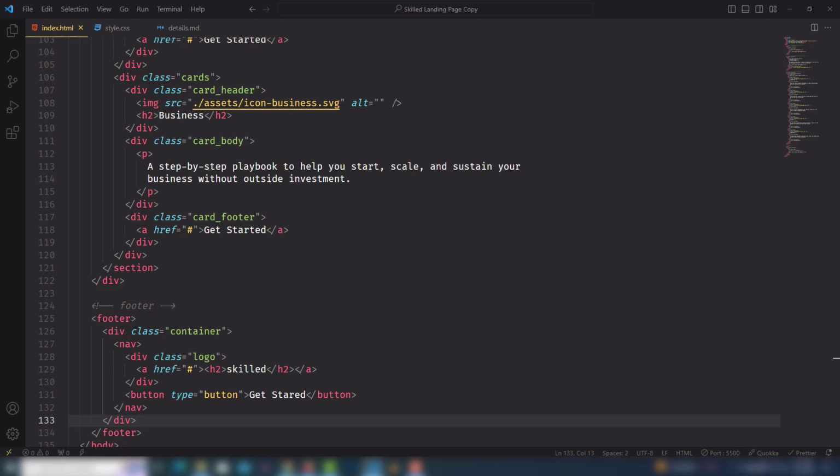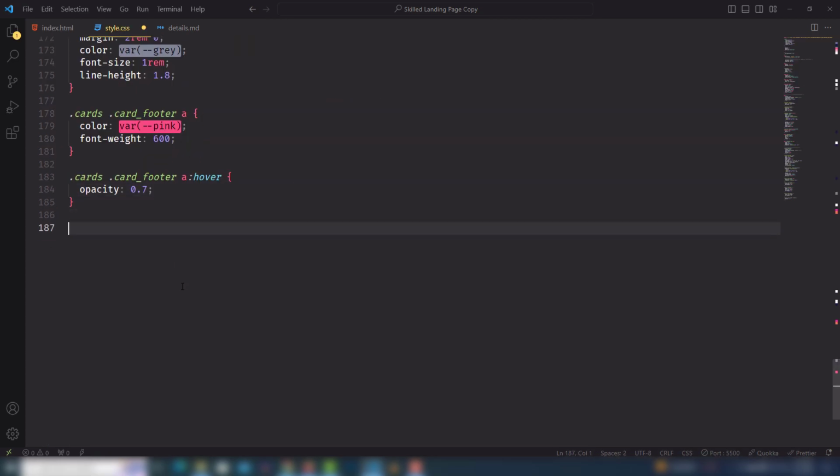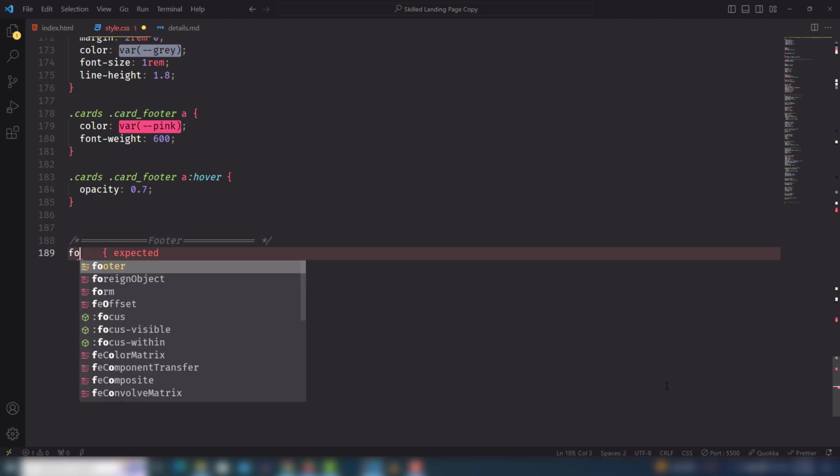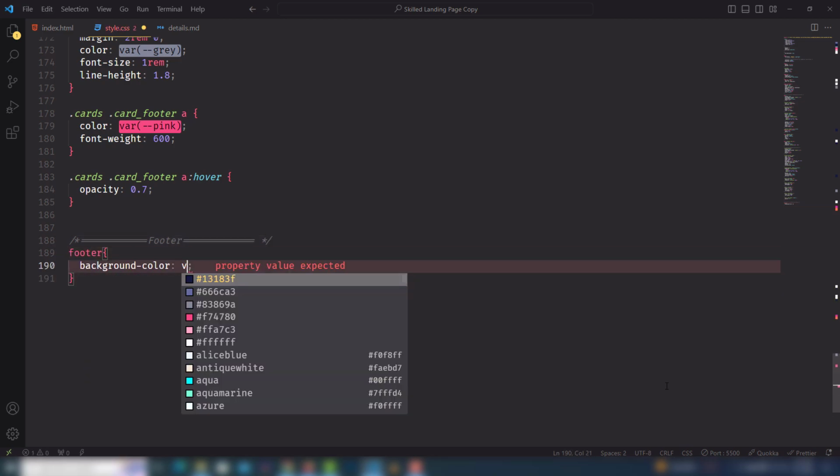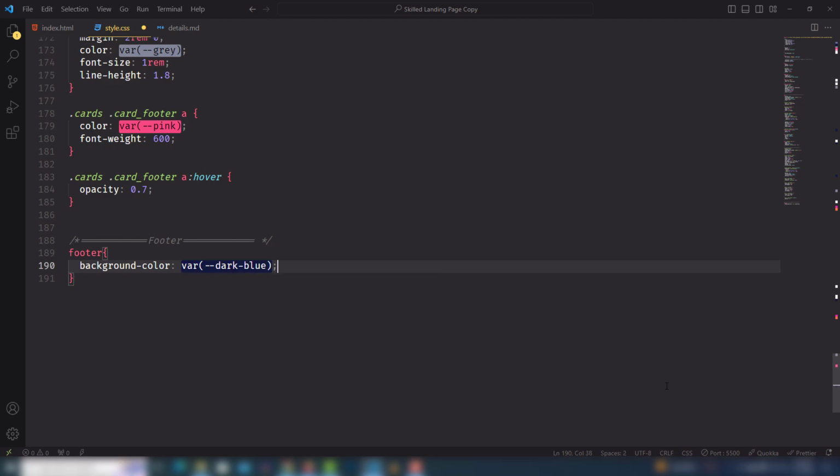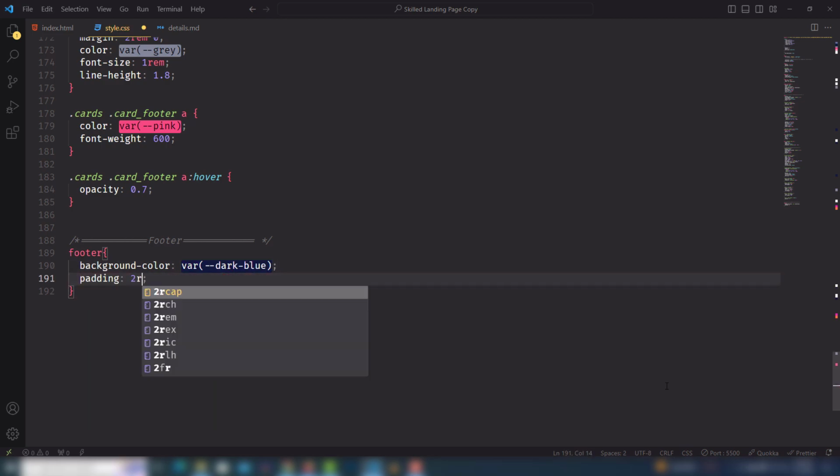In the footer tag I will use the same thing, but I need to change footer start, footer dark blue color, and I'm going to create top and bottom 2 and left and right.